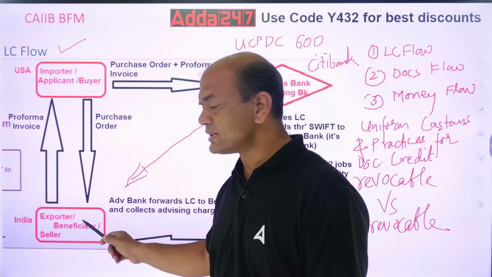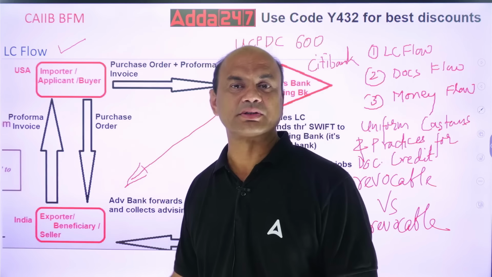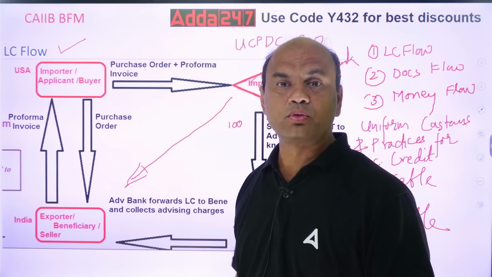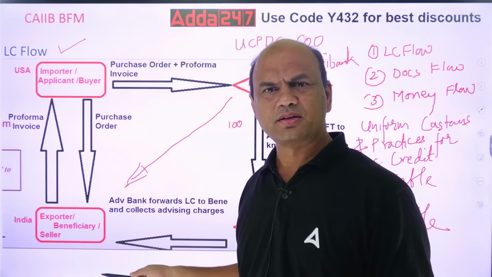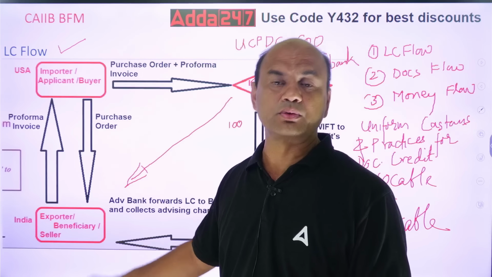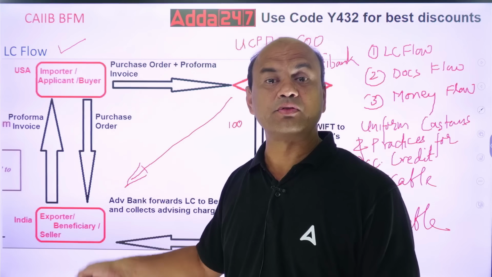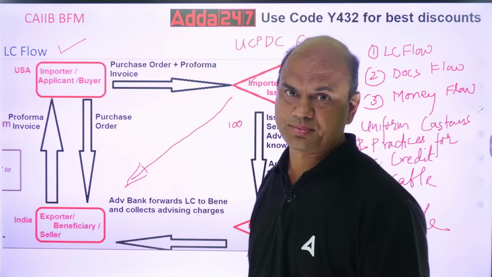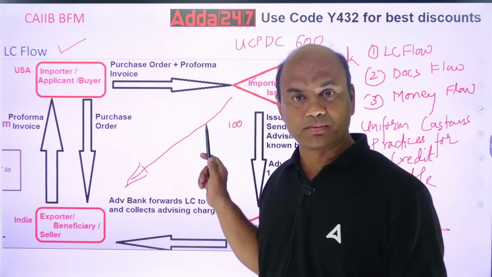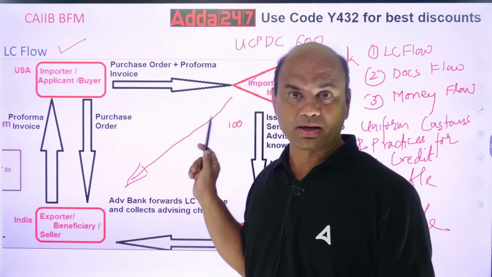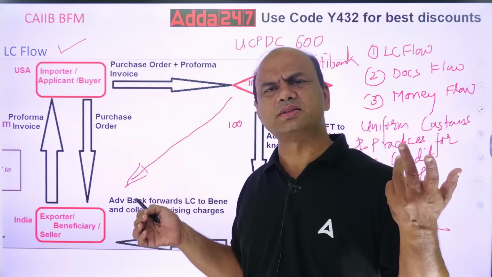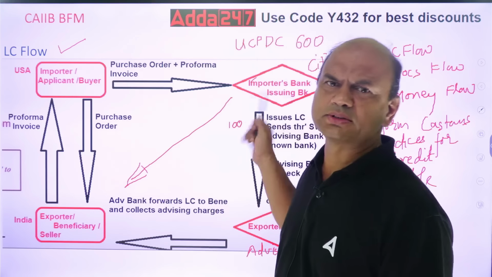Imagine these 800 chairs prepared by this person with the logo of that buyer. What will he do? Nobody else will buy these chairs because everyone wants their own logo. What will this seller do? These chairs are a dead investment for him. Loss. So in this case, what happens? This LC can be cancelled anytime by the issuing bank, without consenting anyone. Has it asked anyone? No. It feels we have to cancel the order, so cancel the order.